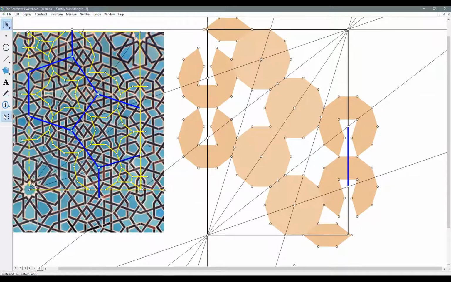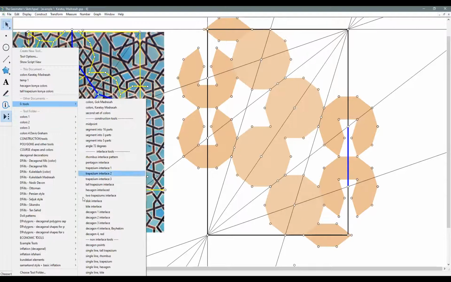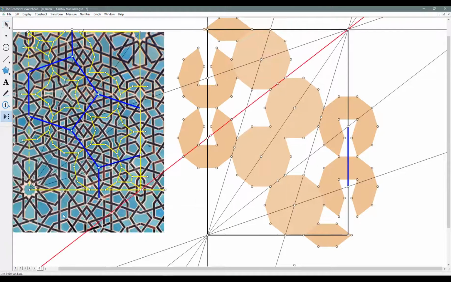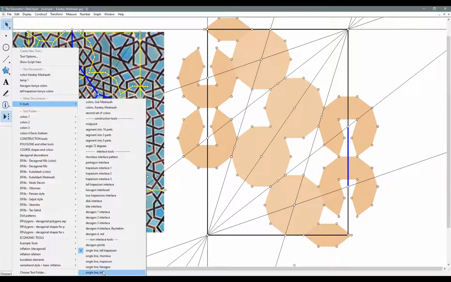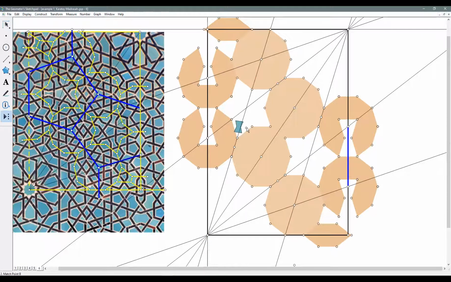Okay, now let's go to our tools and start. Kite, no, that's a rhombus. So I need the rhombus. You see, this is what I'm getting for the rhombus, like this.